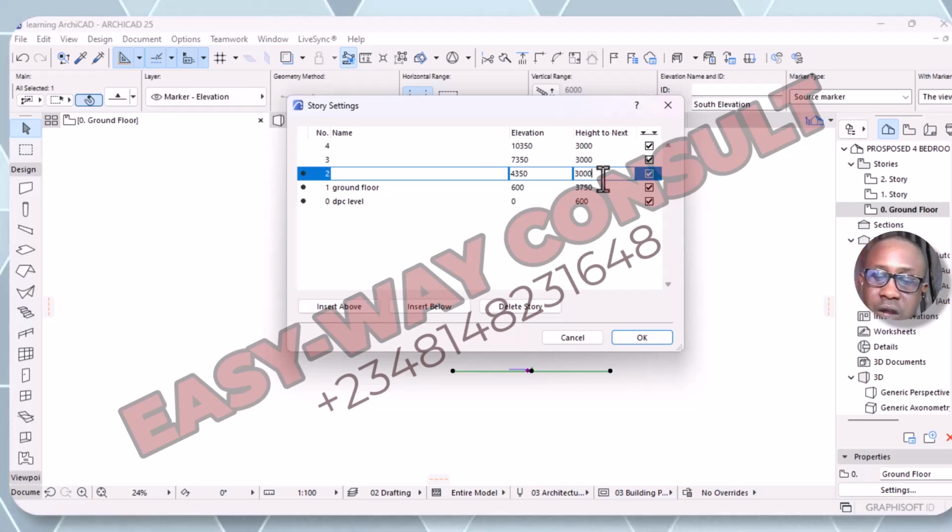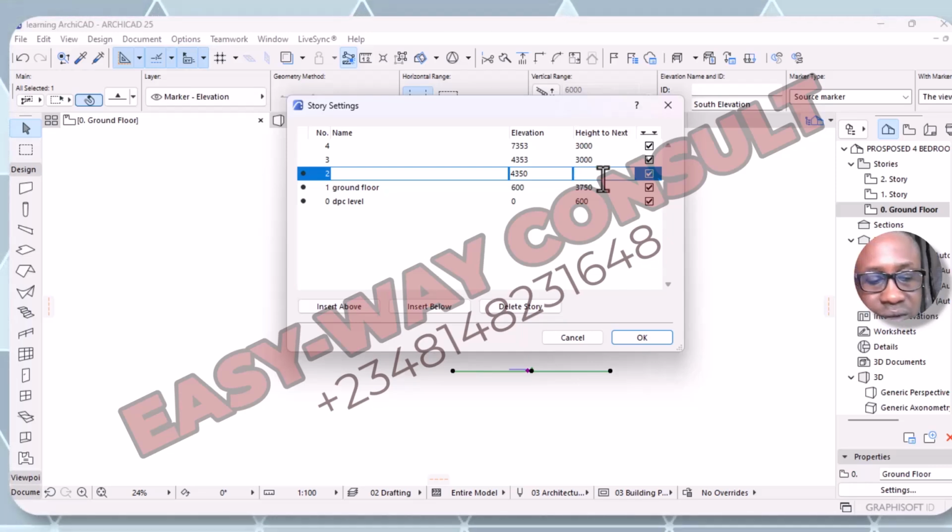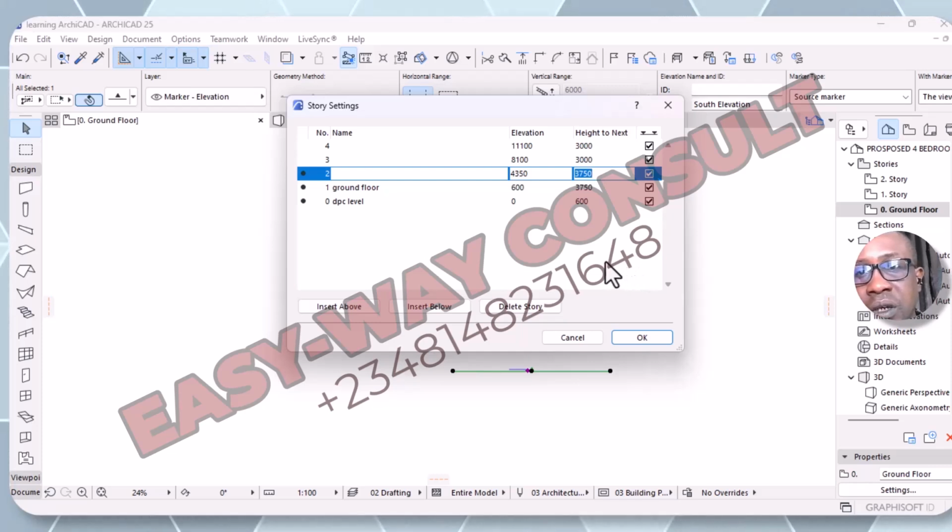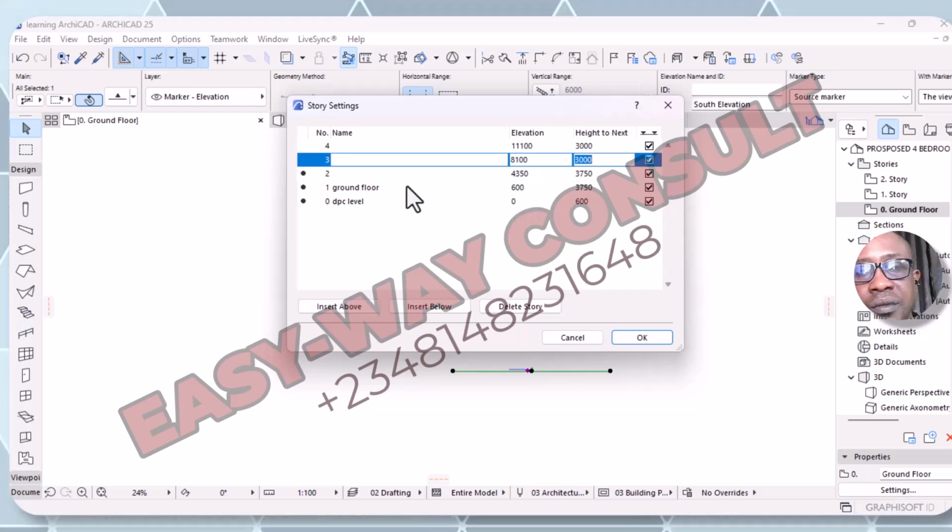Because we are also calculating it, 750. So we leave it this way. We go here, first floor, second floor.